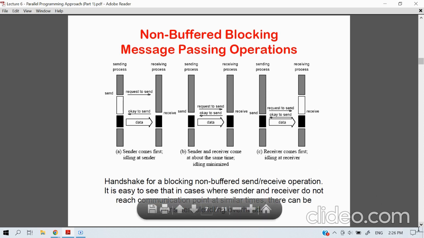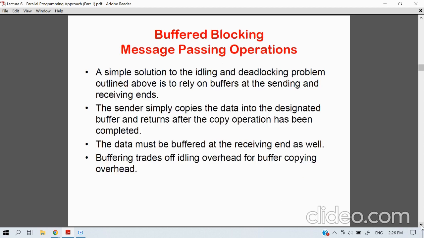Next, this one is the buffered blocking message passing operation. As we discussed in the previous slide, when we implement buffered, it will reduce the idling and deadlocking problem. However, it really relies on the buffers at the sending and also the receiving ends.